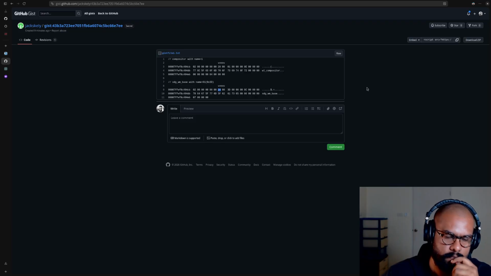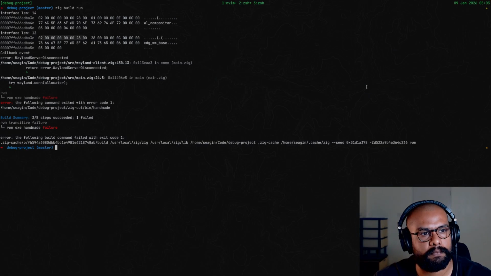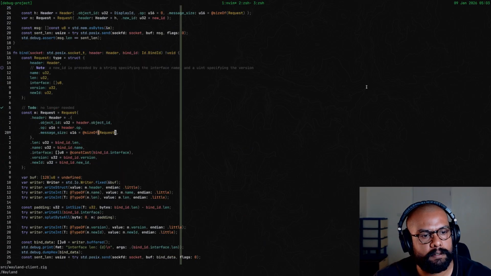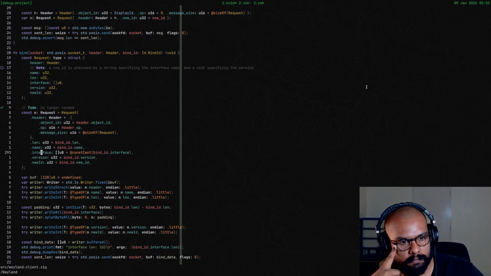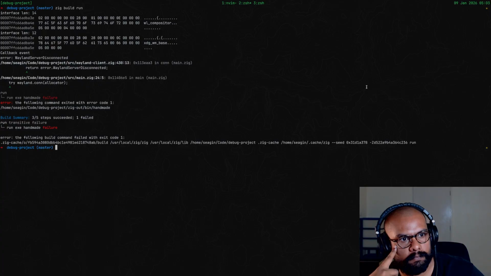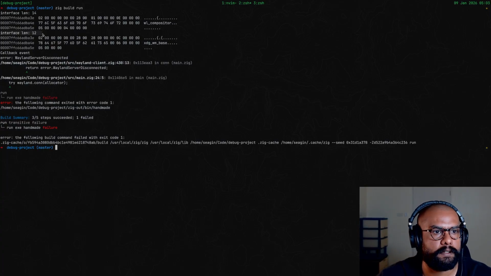I mean, I think this is not right. I can't know. Because the interface length is 12, there shouldn't be any padding. Should there be padding? Yeah, up to 16. Or no, there shouldn't be. And there isn't.